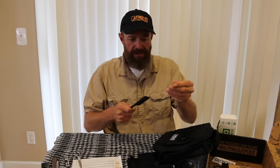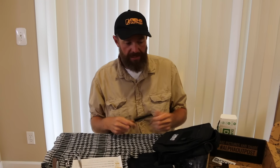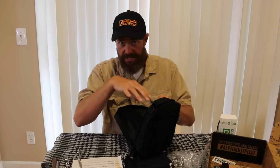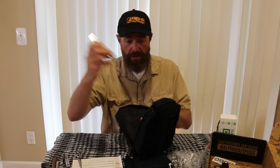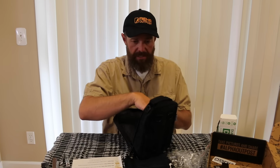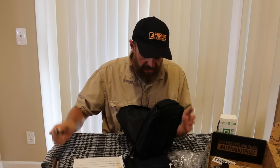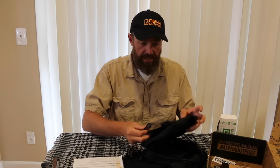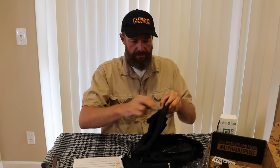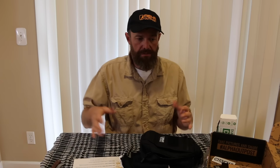So I have a comb, this is my comb. I use it to comb my hair when I am styling my hair and that type of stuff. So I'm gonna throw this comb in. I'm kind of interested to see how it all packs in here as well. I'm gonna throw this comb in as well. I'm gonna throw the scissors into this for my trip. And I'm gonna just keep the fingernail clippers and the toenail clippers in this little outside pocket. So that'll work. Zip that up. I'm gonna leave the beard oil and the straight edge razor here, planning on needing to use those on my trip.